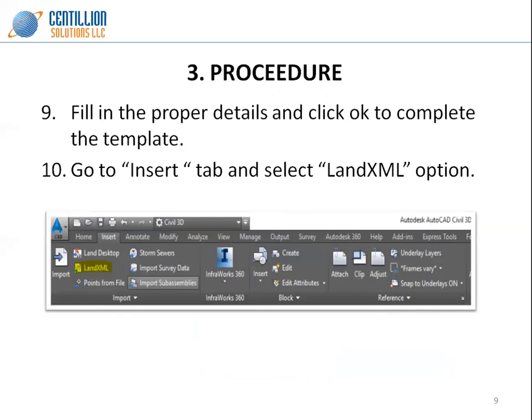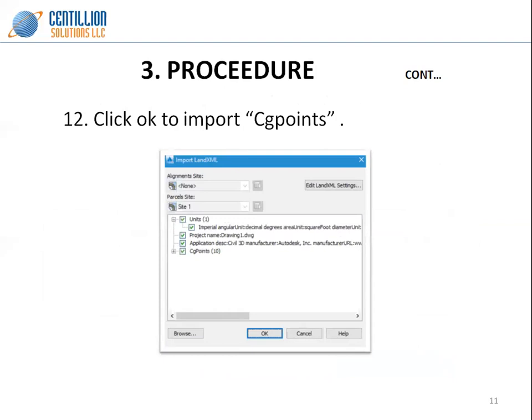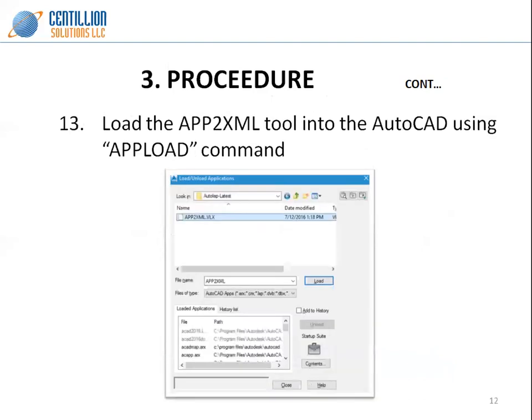Then once the template is set up, we'll be selecting the LandXML option from the Insert tab. Then we'll be selecting the XML file which is located in the project data. Then we'll be clicking OK to continue.